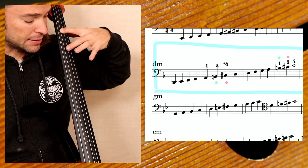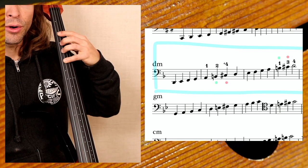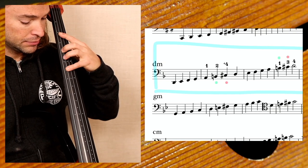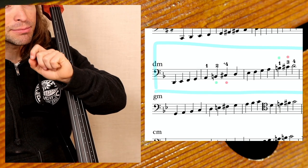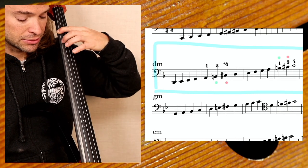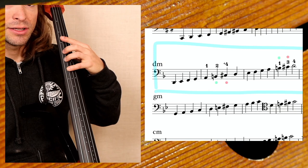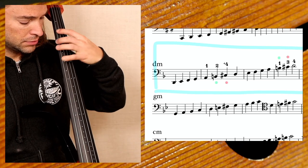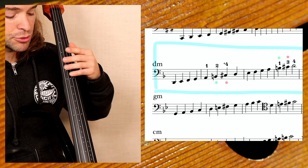So, remember, I talked about the sixth and the seventh note, here we are. And instead of going that, we're going to raise the sixth note and the seventh note one half step. So toward the end of it, it sounds like a D major. And maybe it will also behoove you to know what the D major is. So D major. That's a D major scale. So the last two notes of D major is in the D melodic minor. So toward the end, it sounds major, like it's transitioning between key signatures.